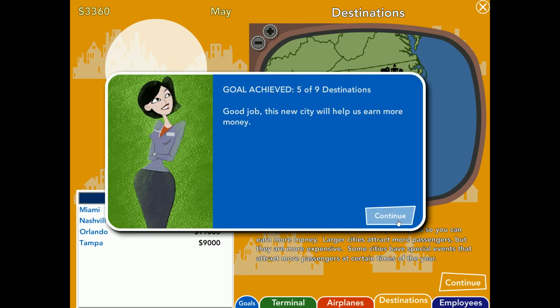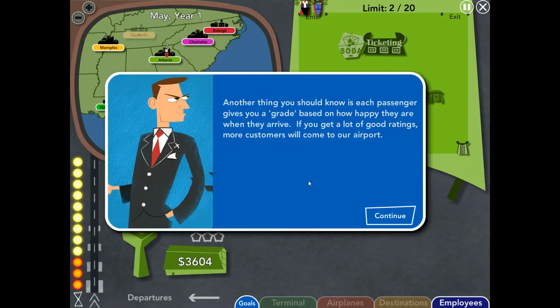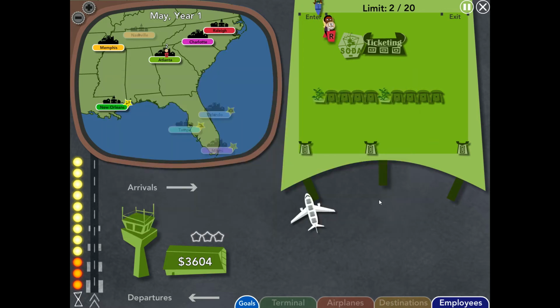Good job, this new city will help us earn more money. They want me to get Nashville. Another thing you should know is each passenger gives you a grade based on how happy they are when they arrive. If you get a lot of good ratings, more customers will come to our airport. We got a new kind of cloud showing up, the speed cloud. Whenever a plane flies through it, it flies much faster for a short period. Make sure to take advantage of the quick trips.